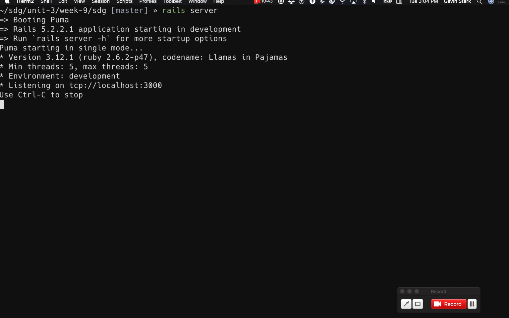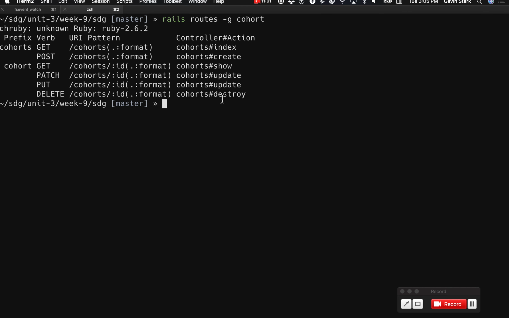We would be able to go into Postman and connect and create some cohorts because we have routes for a cohort: index, create, show, update, and destroy. Familiar stuff. Just like animals in the safari, we have cohorts.